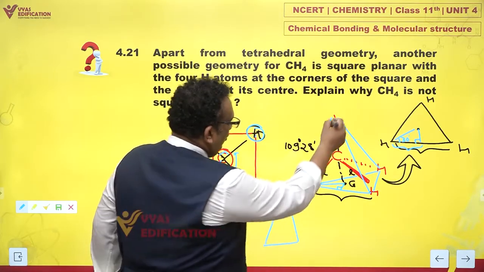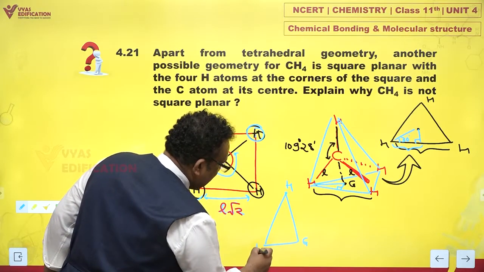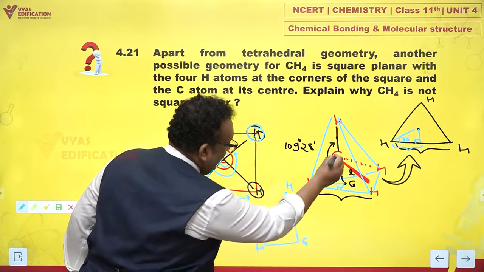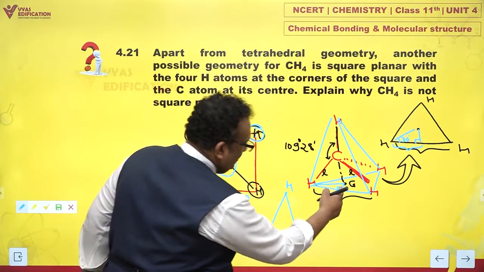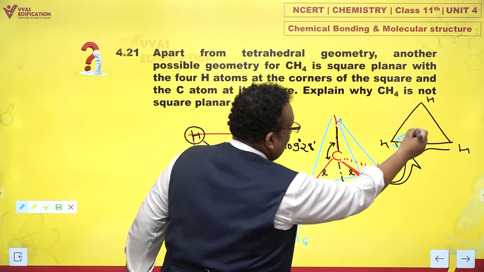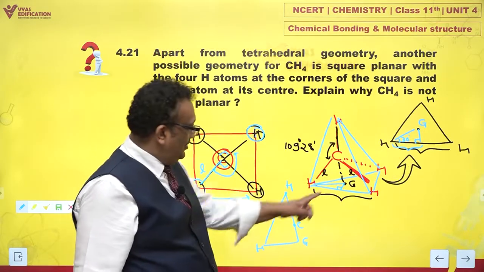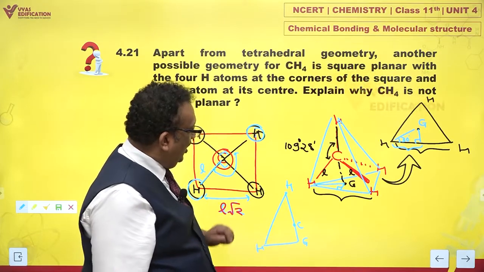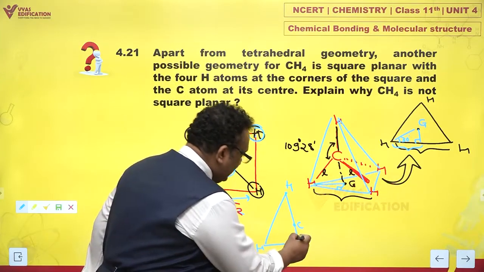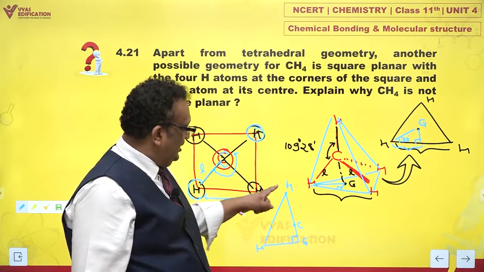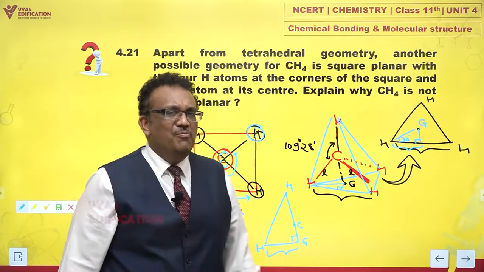So what I'm going to do is H. This is H, this is G, and this is H. This is where I had my carbon atom C. And this GH is the distance I am very keen to find. Right? GH. How would I do that? This distance is HH. Yes. This is a 90 degree angle. Do I know anything about this so that I can find it? I think we might know this.